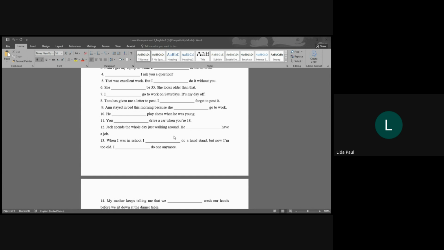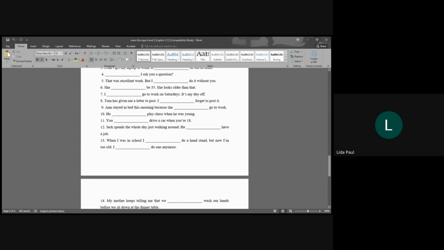There's a modal verb that we use for self-imposed obligation. It's a very weak form of obligation. We discussed it last class. This person has given you a letter, but this is a weak obligation, right? So ideally you should not forget. But if you forget, it's not a huge problem because you're not socially bound to it. So for a weak form of self-imposed obligation, you can use must. I mustn't forget to post it.